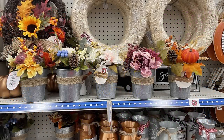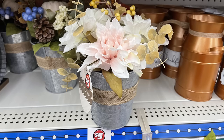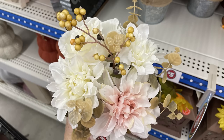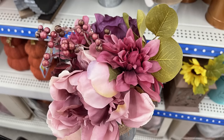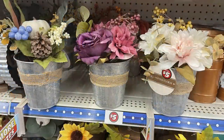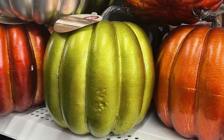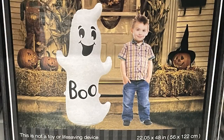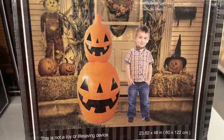Over in the Dollar Tree Plus items, which are the three to five dollar items, they have these potted plants for fall which were so pretty, and large metal buckets with burlap wrapped around the center — five dollars each with gorgeous farmhouse-style flowers inside, really full and pretty. They also have large pumpkins with a shiny shimmer feel — I put a smaller pumpkin at the $1.25 price point next to them for comparison; the larger ones are three dollars.